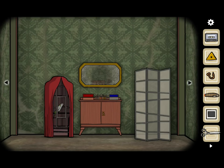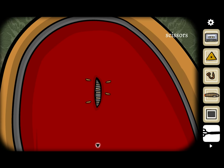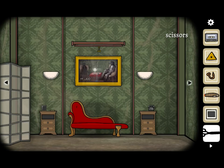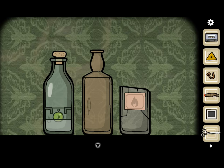Come over here. See the moth? With a bunch of larvae, worms, or something. You can get rid of those if you want. Alright. Over here. Now we have everything we need to get the glass eye. Start with the water. Add the string. And then the hook. And now fish it out. So now we have the glass eye.